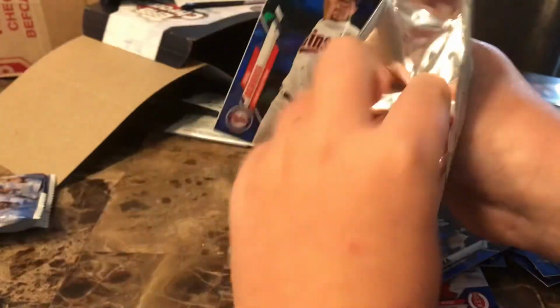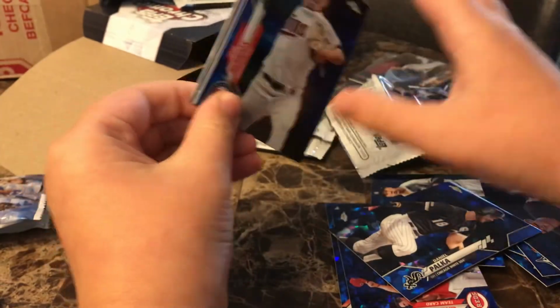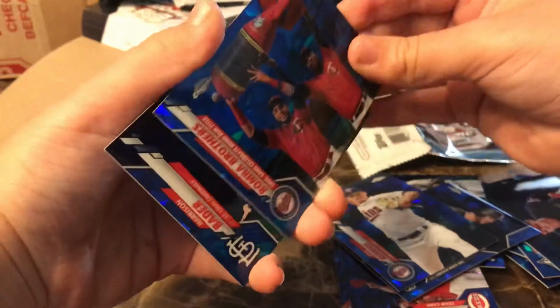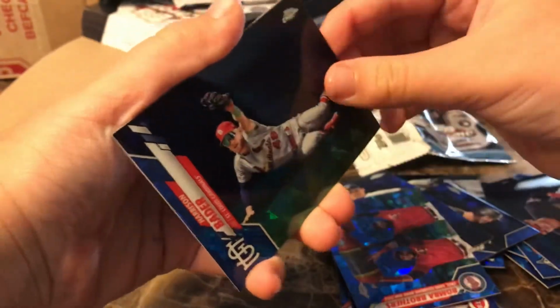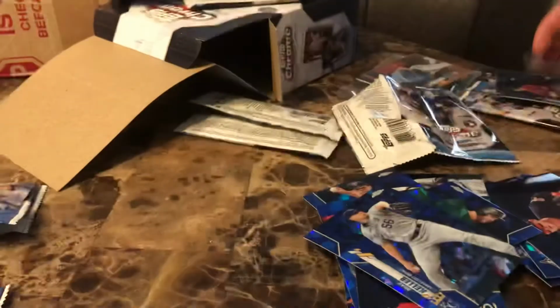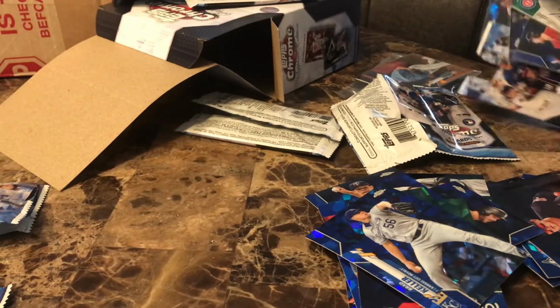If we get a Luis Robert. Nope. Oh, nothing good. Nothing good. Not even a redemption. Joey Gallo, Barrows. Oh, that's terrible. Bomb Brothers. Bryce Harper, Bieber, and Brad Keller. No rookies. So that is the end of this box.